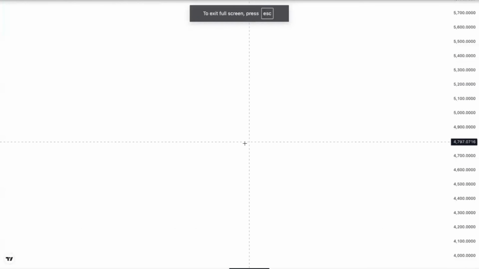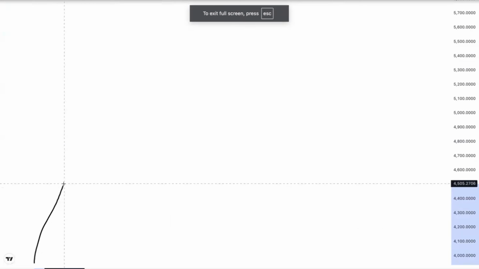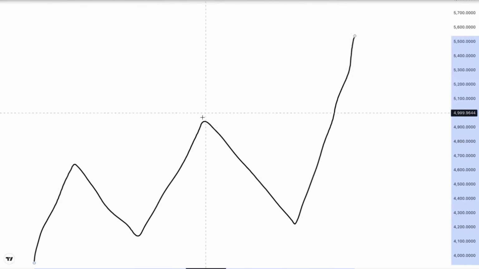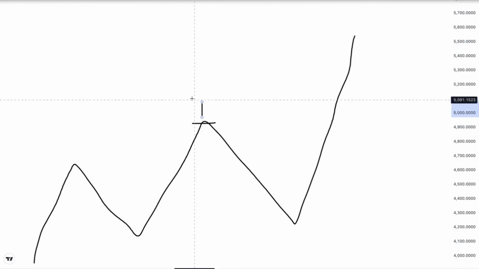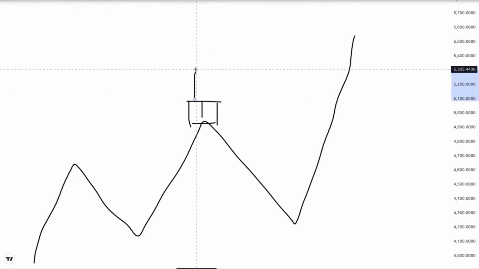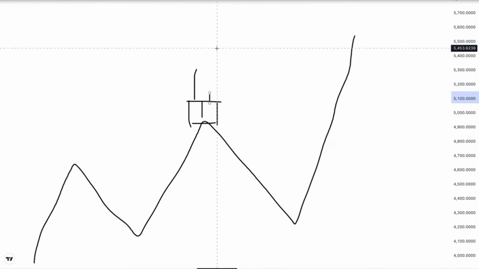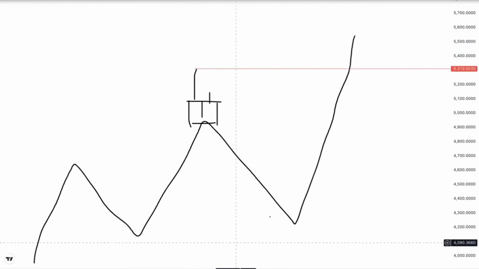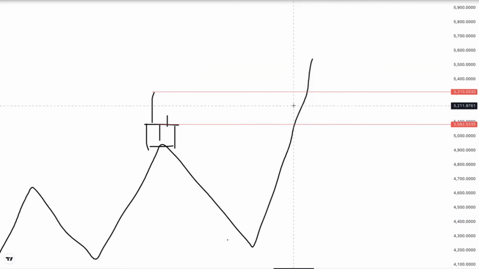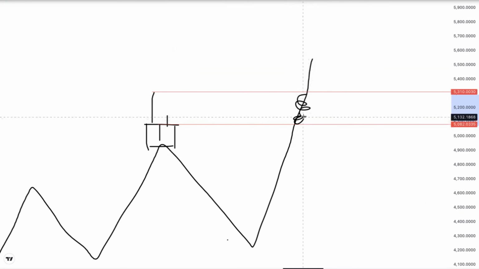So that's an example, just in case we have a downtrend. And if we have an uptrend, it's also going to be the same. So let's say this is an uptrend. Then we get a break of structure right here. We usually have two candlesticks right here. We have our wick right here, and we have another wick right here. So we usually place our line at the highest wick at this point, and at the candle body right here. Then we drop into lower time frames, looking for any structure that we find right here in between.